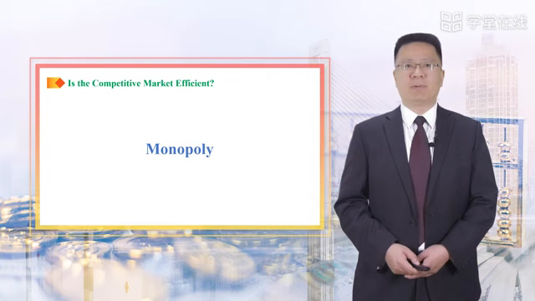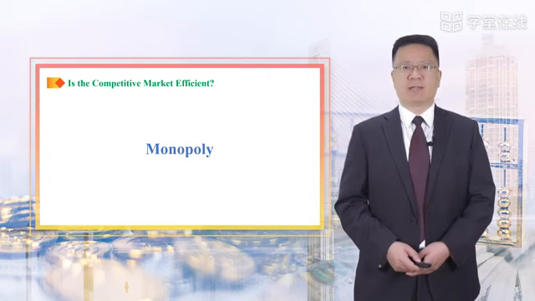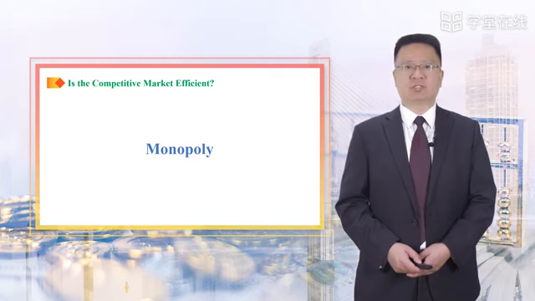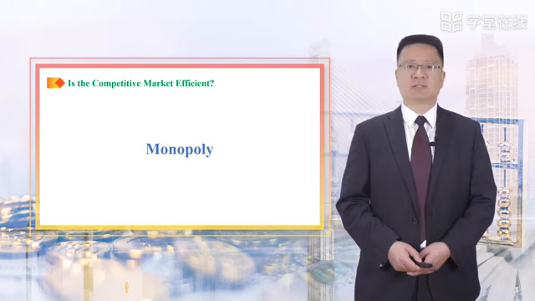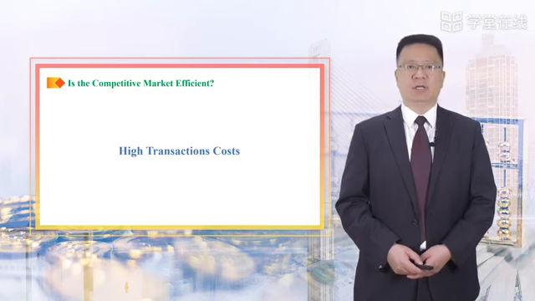A monopoly is a firm that is the sole provider of a good or service. The self-interest of a monopoly is to maximize its profit. To do so, a monopoly sets a price to achieve its self-interest goal. As a result, a monopoly produces too little and underproduction results.